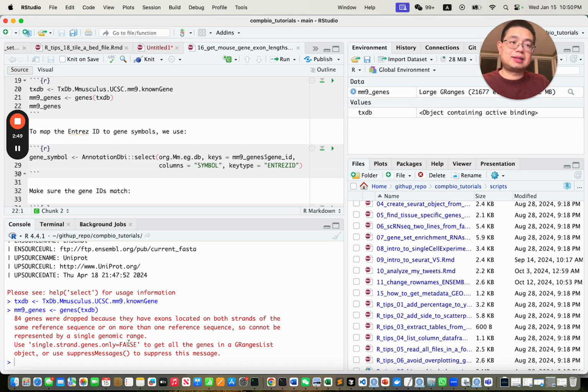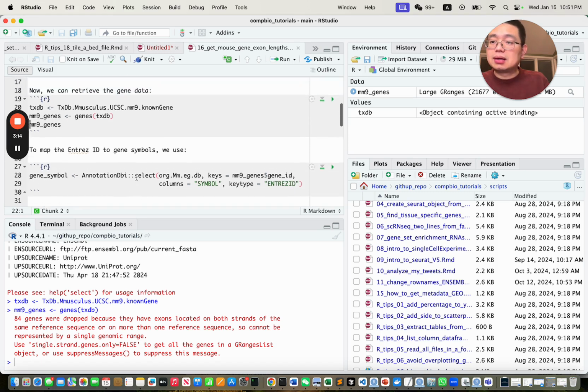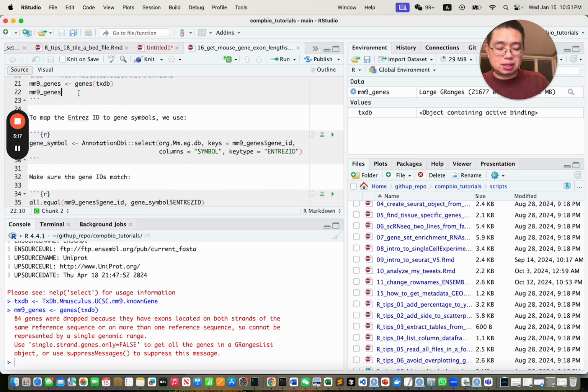Actually, this is a little bit more detailed information. For some genes, it's kind of strange. For example, some genes may have the start in one chromosome and the end in another chromosome. I mean, the same gene name may appear in different chromosomes. I saw one of the posts on Biostars, and such genes do exist in the genome. So let's take a look at how it looks.